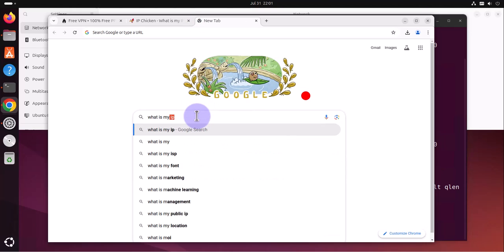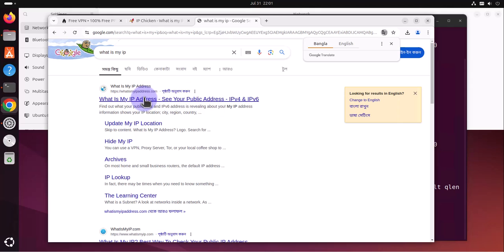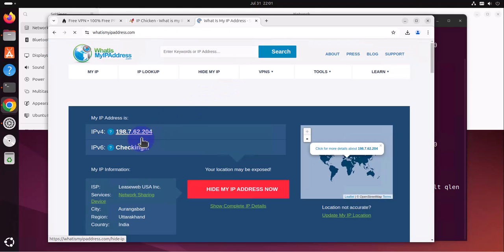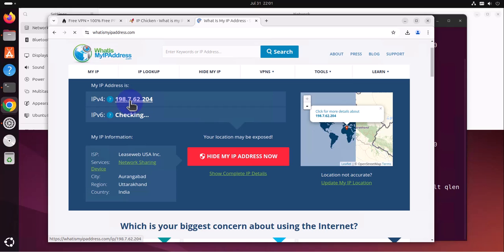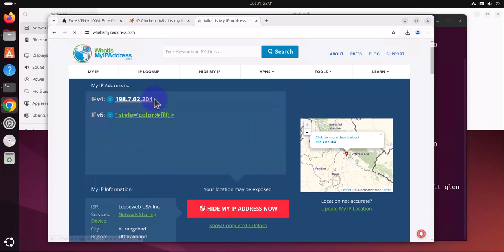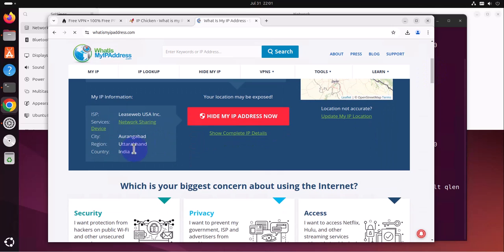What Is My IP? See what information it's giving. It's giving 198.7.62.204 also. And it's saying where am I located here. It's saying that I'm located in India. That's not where I'm located. So that's how you can verify whether your public IP address is being masked or hidden.